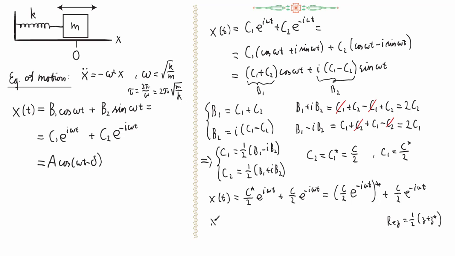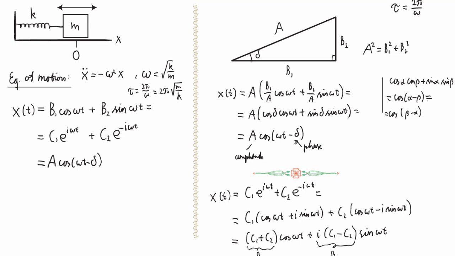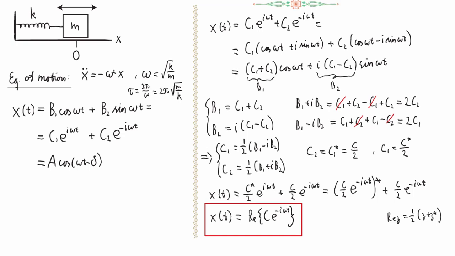So we get that x of t equals the real part of c times e to the minus I omega t. So that's another result. Right. Let's go up here, and just to be complete, we didn't actually put a box around this solution. So to be complete, we should, I guess. Right, but this is what we have. So we can now rewrite this in yet another form.